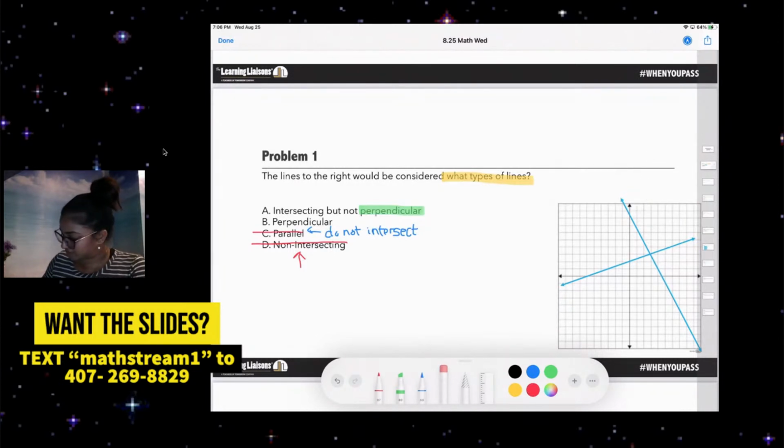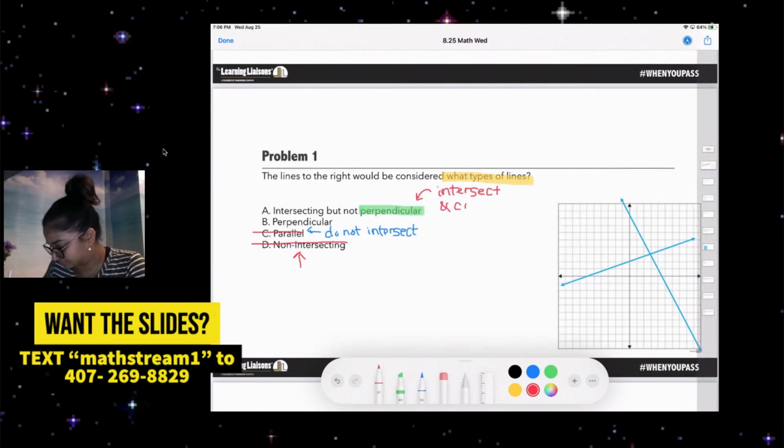Remember earlier we were talking about perpendicular? So let's go back to what that means. Perpendicular is when 2 lines intersect and they create a perfect 90-degree angle. All right, that fancy little sign means angle. So what does that mean in terms of this?